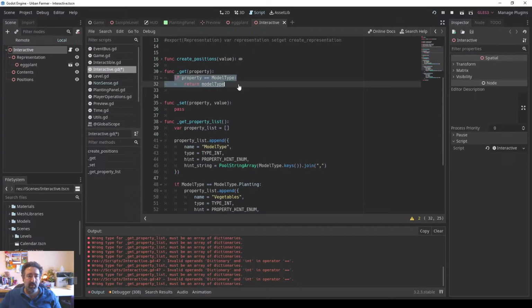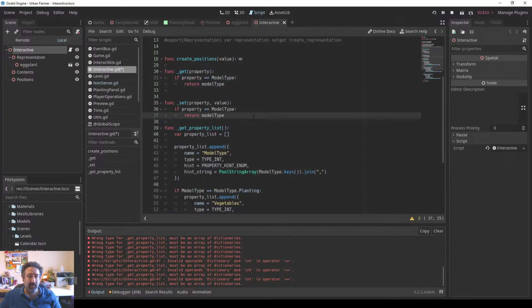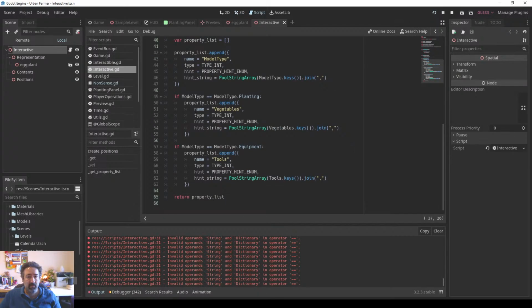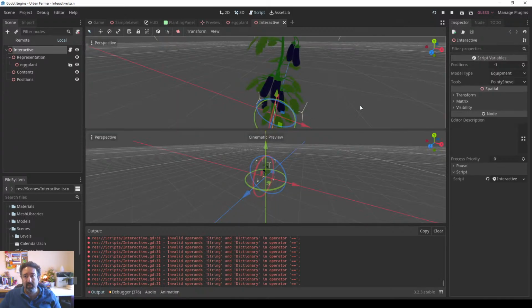And similarly, it's set because we are going to change the storing of it. If the property we are interacting with is the uppercase model type in the inspector, the variable itself will be the value. So that when we do this check here, we actually have to do it against the variable itself.